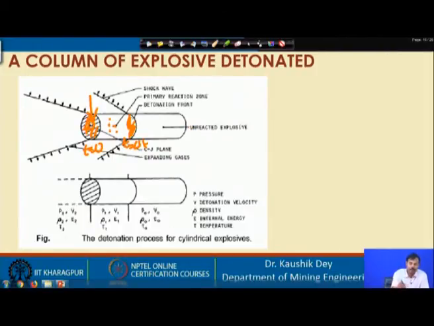So, this chamber is surrounded by two planes; this one plane is called the shock plane, and this plane is called the CJ plane or Chapman-Jouguet plane. Any time we are describing the explosive properties, a detonating pressure is this much, gaseous energy released is this much. All these properties, if we are mentioning them, are considered to be at the CJ plane: detonating pressure at the CJ plane, energy released at the CJ plane. So, all these are considered at the CJ plane.